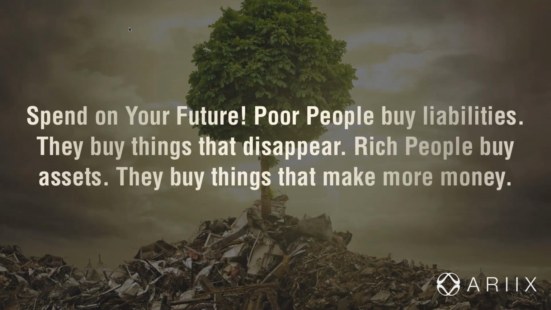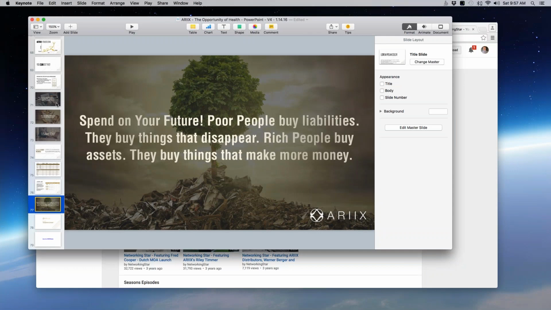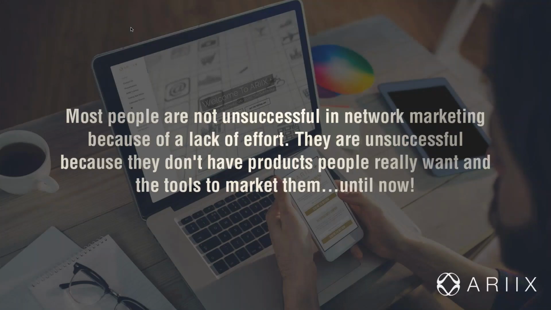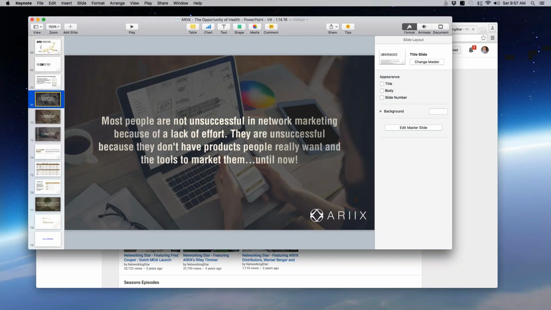Poor people buy liabilities. They buy things that disappear. This is something that's not just going to help you, but it's going to help you work less hard. You're not unsuccessful so far from a lack of effort. You probably weren't working too hard. Use these tools to make your life easier. And I truly believe in that.